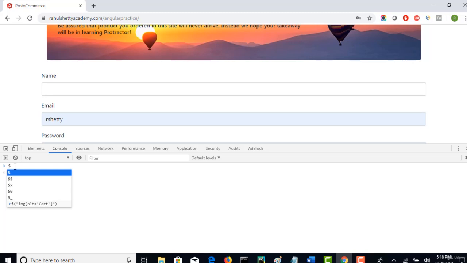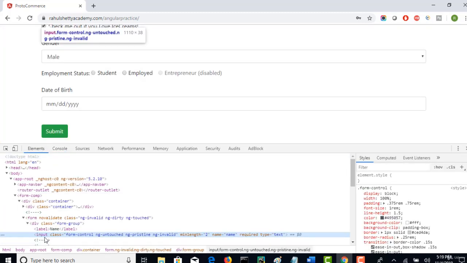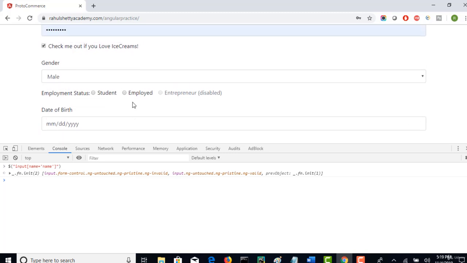Type $, and then inside you have to present your CSS inside this syntax, double quotes, and then paste the syntax that you wrote. Okay, name looks different here. This is what you have to use, single quote like this. Awesome. And are you sure everything is correct? I think the I is a small letter here. I have used a capital letter, so change it to a small letter.